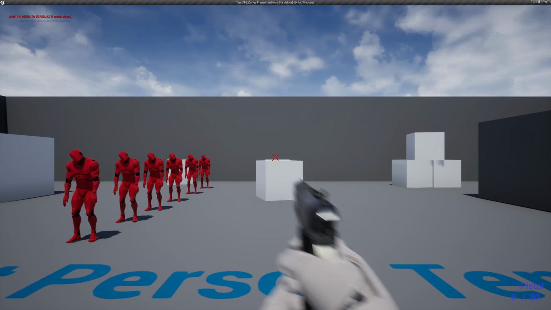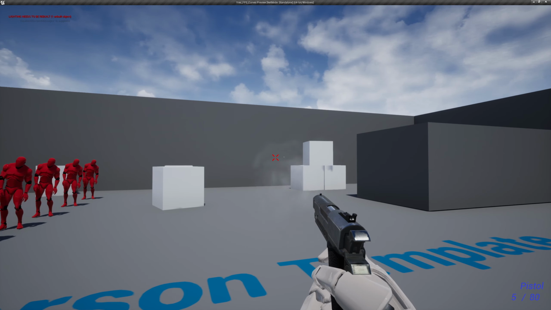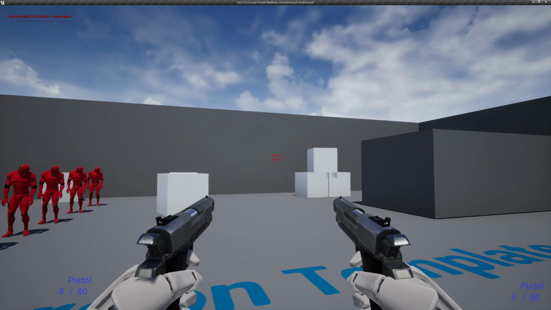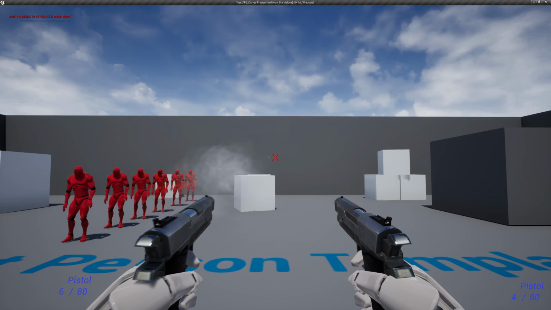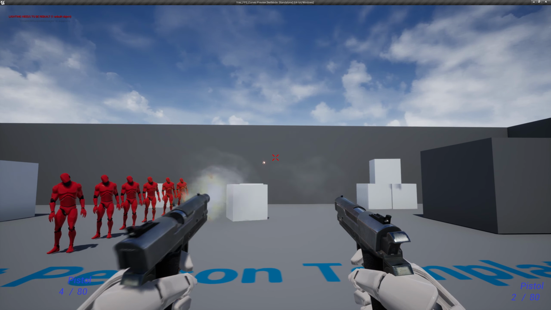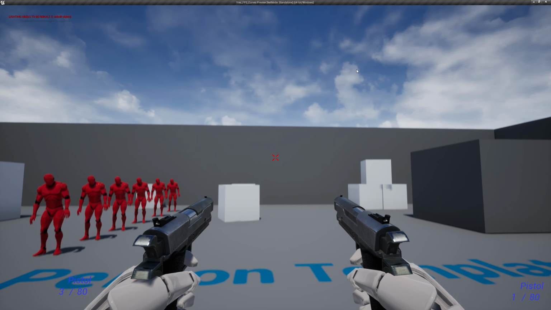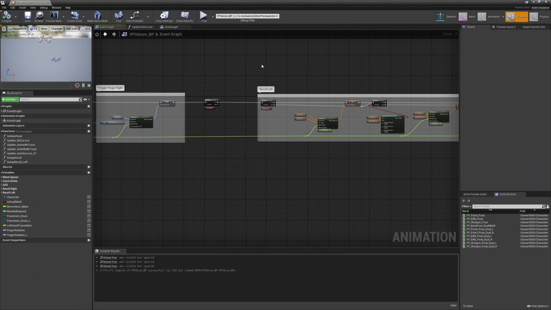So let's check out our trigger fingers. So we have the right trigger finger moving again, and if we switch in dual wield, we also have both trigger fingers working. So that's done as well. There is a small fix I want to do to projectile shotguns, so let's do that next.